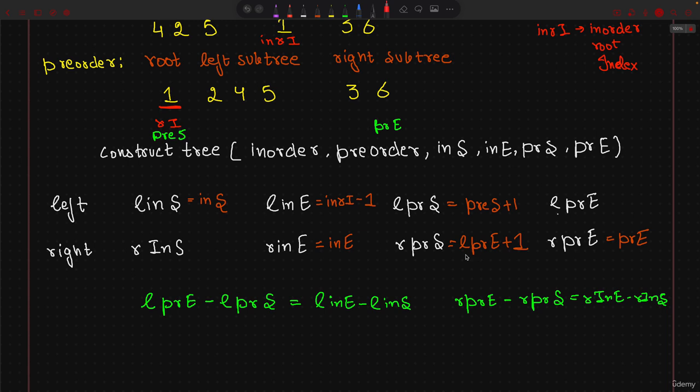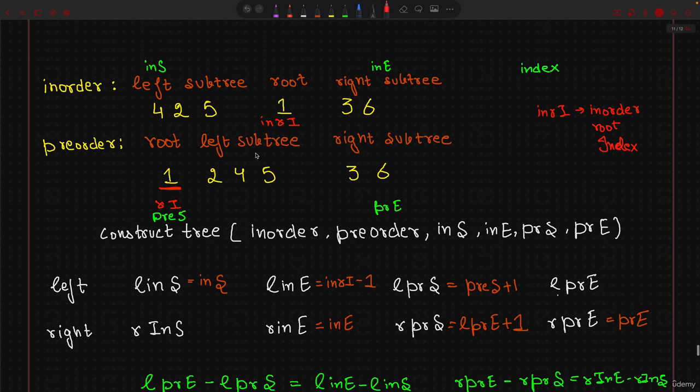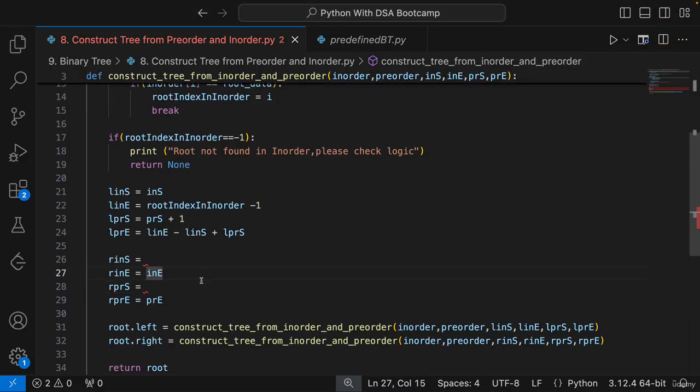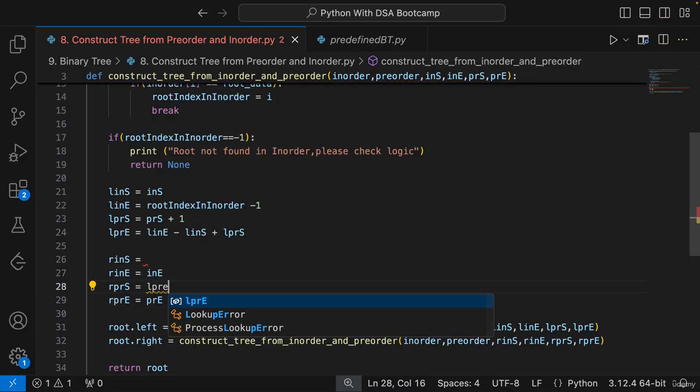We know that if I have left pre-order end, which I have with me, I can just directly add plus 1 to this. Okay, why? Because where my pre-order of left ends, which is here, I can just move to 3. Something which we have discussed in depth in the last video. So it's going to be left pre-order end plus 1. Okay, everyone. So I hope this is clear as well. No one should have any doubt in this particular thing.